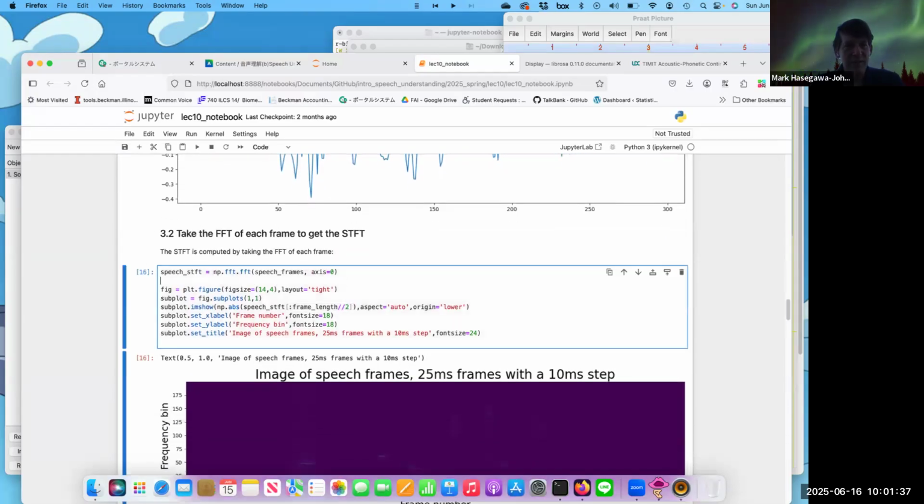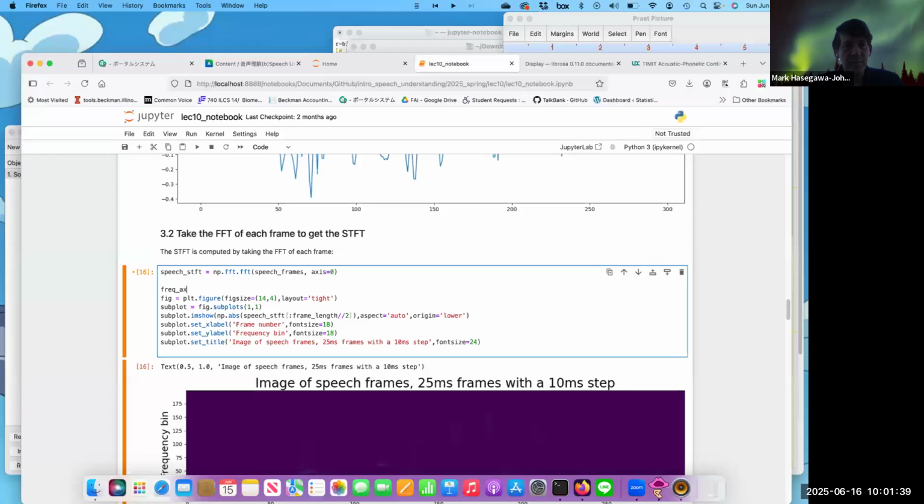So let me create a frequency axis, which will have frame length samples in length, but the upper limit should be the sampling rate, fs, and it should be divided by frame length. So by the time it gets to sample number frame length, I want the frequency to say fs. And then let me try plotting in the image.